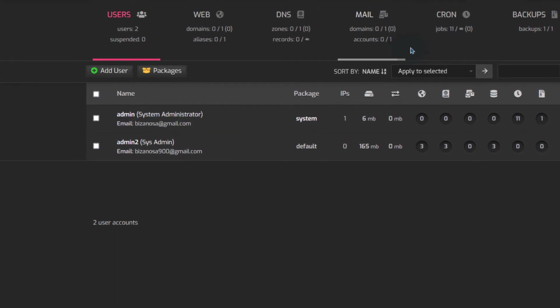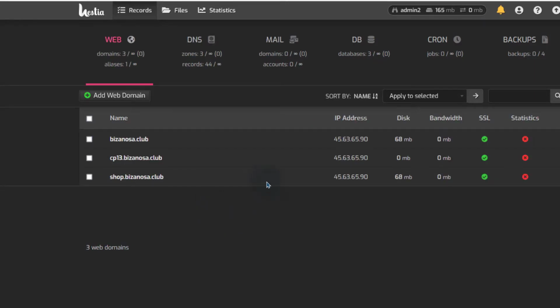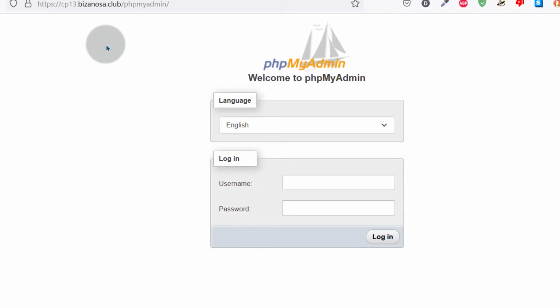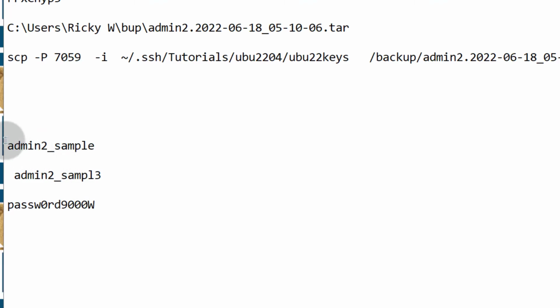Now, if we go into our databases for this user and we go into DB, let's try and open phpMyAdmin. And this time round, phpMyAdmin will work because it is not being accessed via an IP. So let's try and log into one of the databases. So if maybe you want to import a database for one of these, you just copy the credentials.